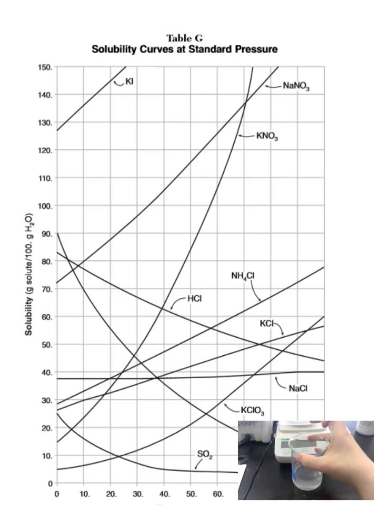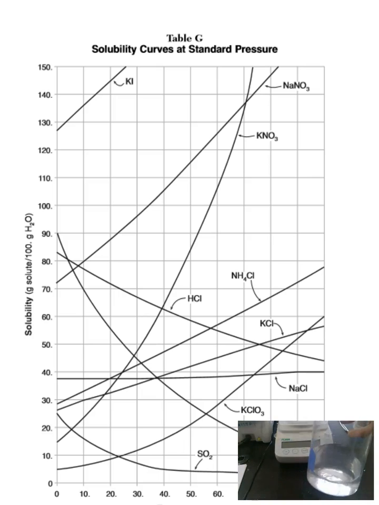So you'll notice that with my vigorous stirring, this is now a homogeneous mixture, and all of that salt has dissolved. So I got all of that gigantic amount of salt to dissolve in this small amount of water. So now what could I do to get more salt to dissolve? How could I change this? So I agitated it and I physically pushed the particles closer together in order to get them to collide and to get the salt to dissolve. But take a look at the graph. What else could I do?